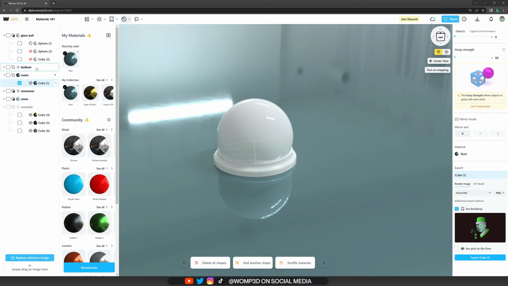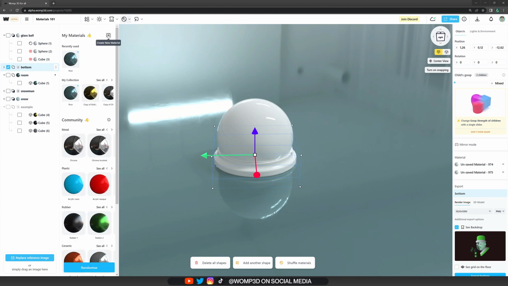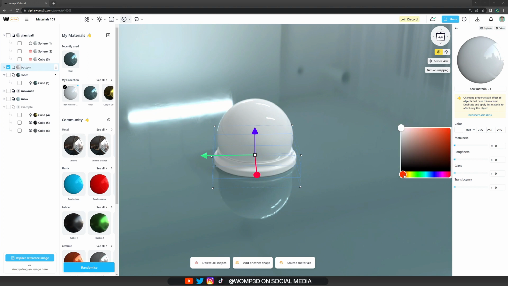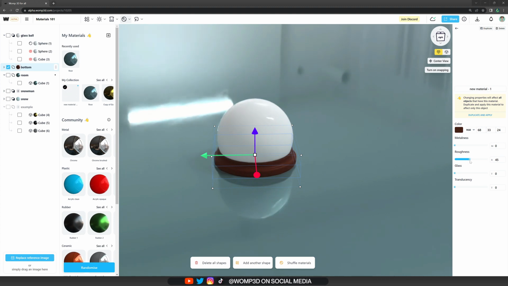But we now want to make our very own from this menu, so we click on the union that we want to create a material for, which is the bottom of our snow globe, and then we click on the plus icon at the top to create a new material. It is now automatically selected and we can just make the same changes that we also had in the tweak menu. So for this I'm thinking of some kind of dark wood color. For that I make it a lot more rough, but I still want to leave it a tiny bit shiny. Can also give it a little bit of metalness. And yeah, I think that's looking good. Give it a name, just call it bottom here.